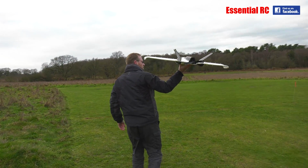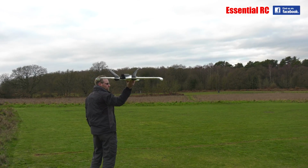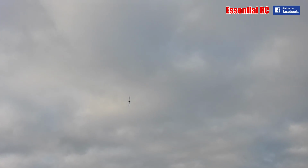Let's see how this goes. It's got plenty of power. Plenty of power, and that was half throttle.